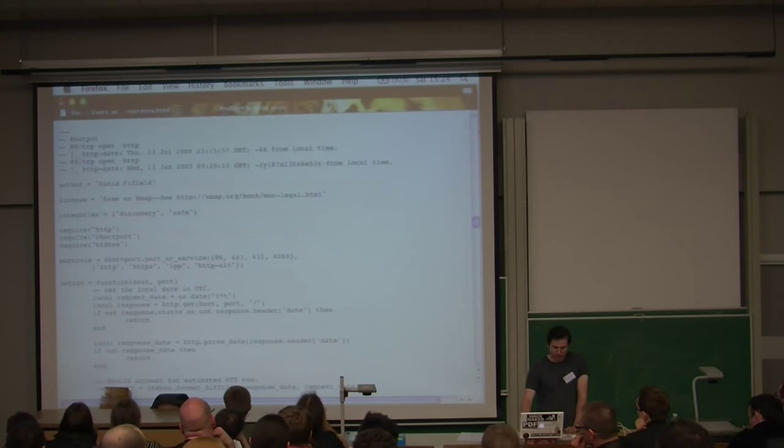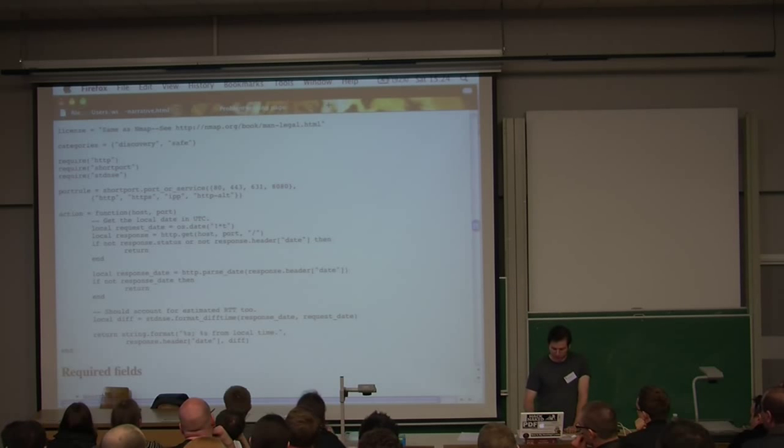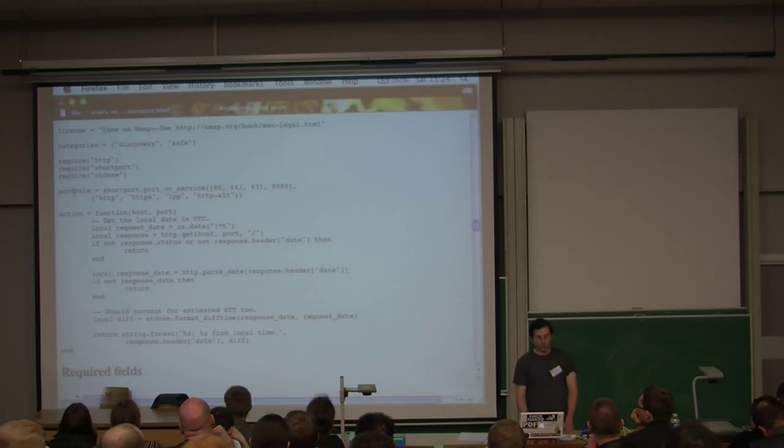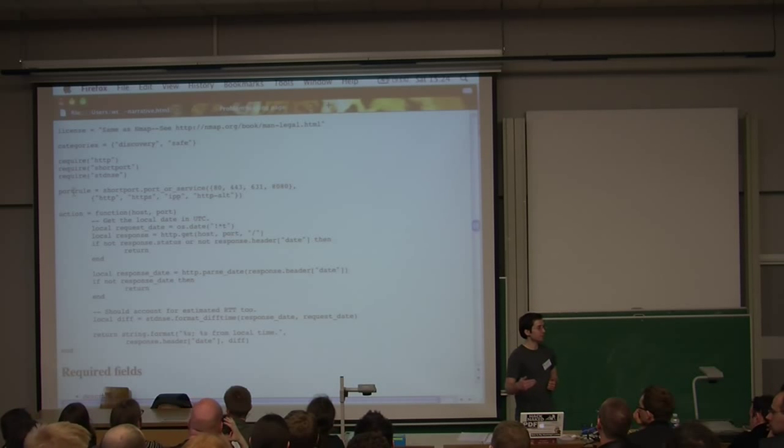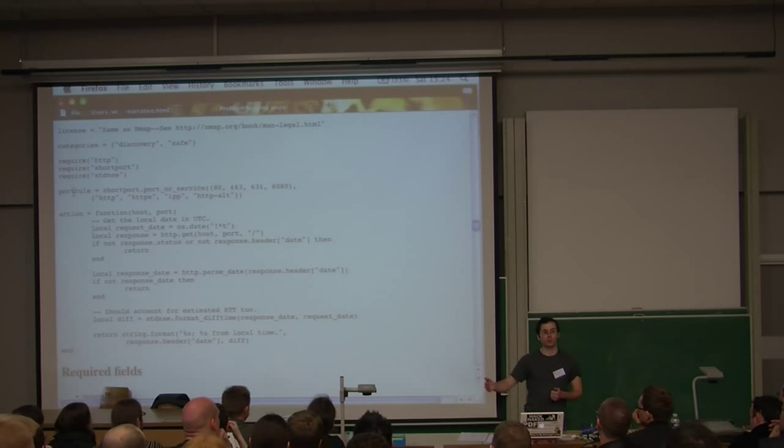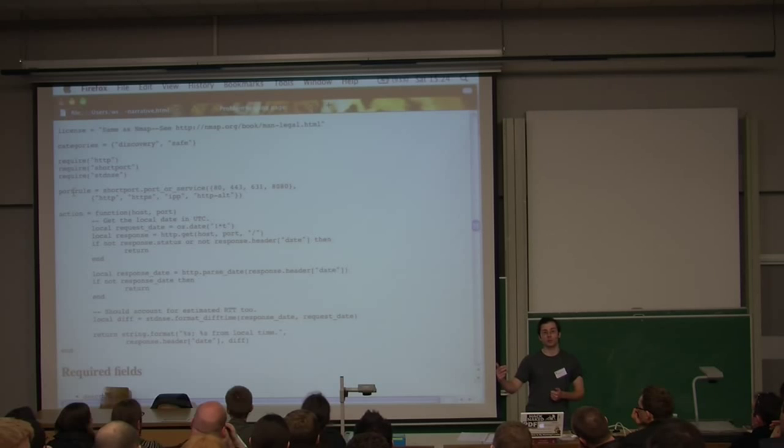We use three external modules: http, shortport, and stdnse. Now, here's the real interesting part, and this is what makes NSE what it is. The port rule is a function, and this function is run against every open port that Nmap finds. Script scanning is done after the port scan, so we have a list of open ports and a list of scripts that the user asked to run. Each one of those has a port rule, and that port rule is run against all the open ports. For all those ports that it returns true, the script is going to run.